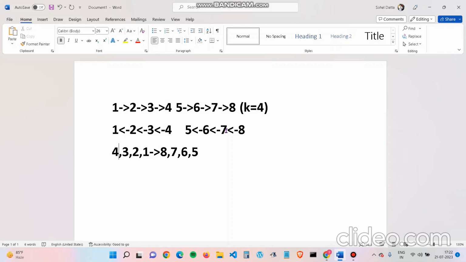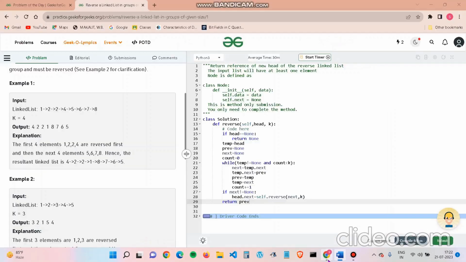That means we will be returning previous, which is the head of the modified linked list.